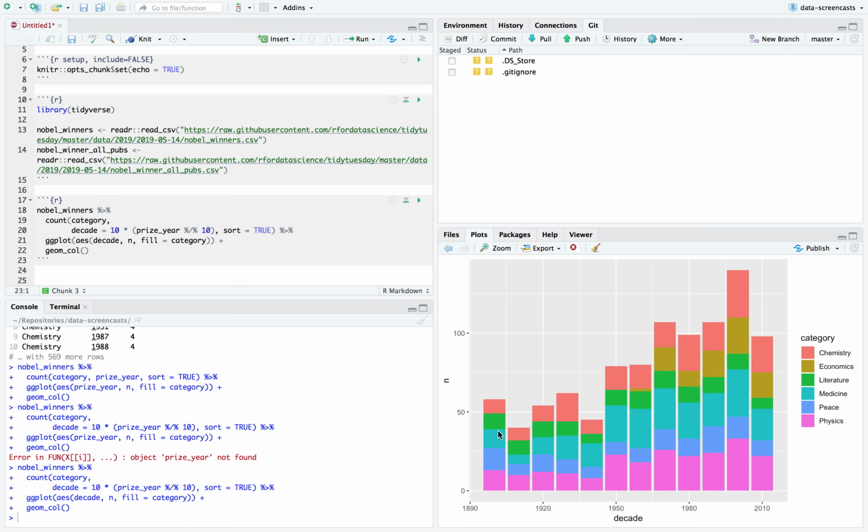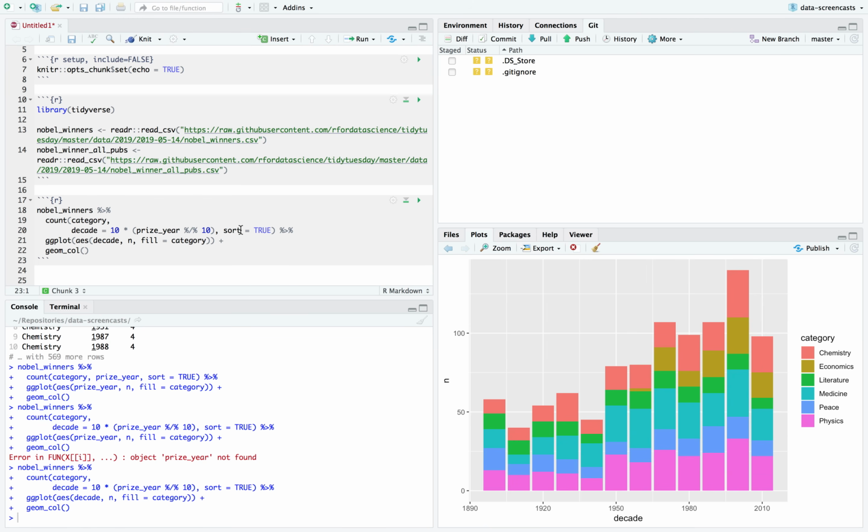There it is. It's that economics was introduced in, it looks like, the 1960s. So there were no economics prize winners early on, but we also noticed that physics used to be about a little more than 1 per year, and then eventually turned into more and more prize winners per year.